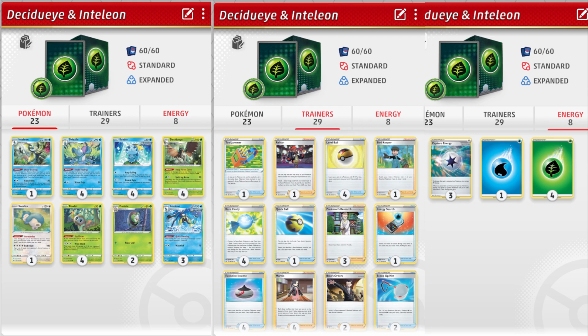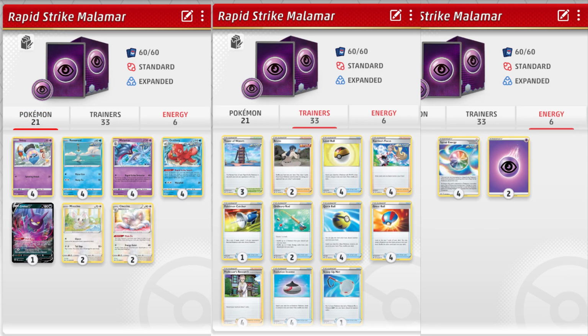A and C tier. Malamar is another free single prize deck, but it requires a lot of prep and thinking. The only attacking Pokemon in the entire deck is Malamar, which does 40 damage times the number of Rapid Strike cards you shuffle from your hand into your deck.